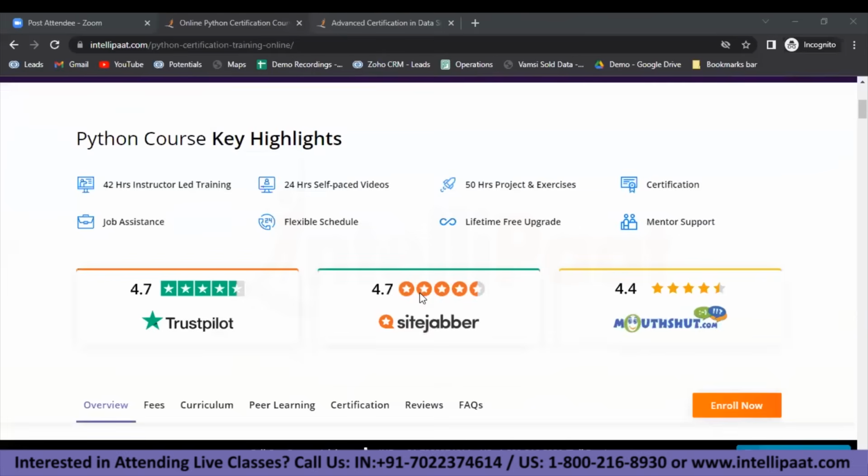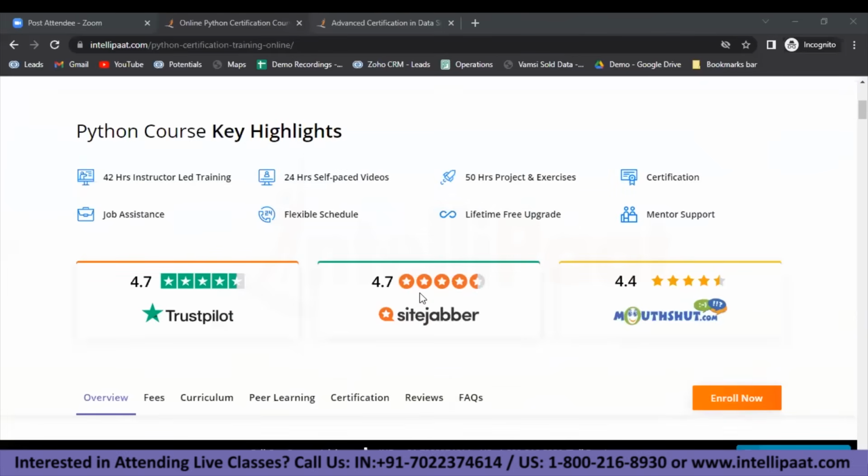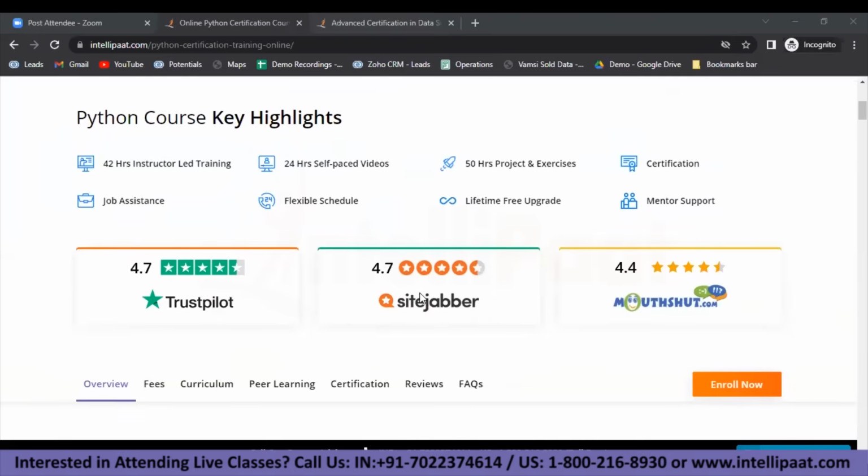Now, after you learn, guys, you will be able to make a career in data science, AI and machine learning as well. And also, the main important thing, you can apply Python in multiple areas: you can apply Python in web development, machine learning, AI, game development, as well as data science, data visualization, and web scraping applications also. So Python is widely used and it is very important in this 21st century.